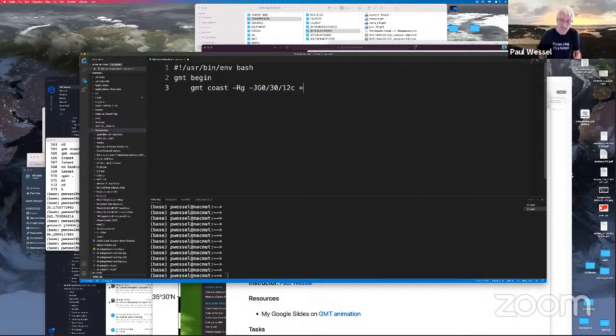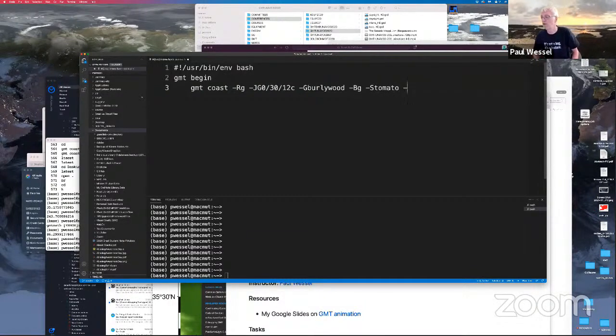I'm going to colorize it burlywood, which is the only color that I like. And I'm going to draw grid lines because it's going to be like a 3D planet. And I'm going to color the oceans tomato because that's a good color for oceans.